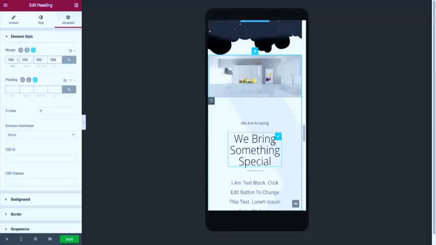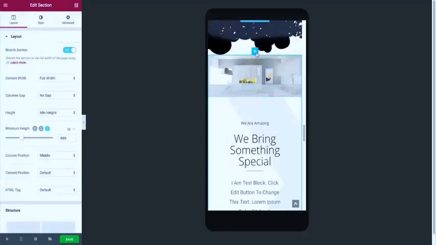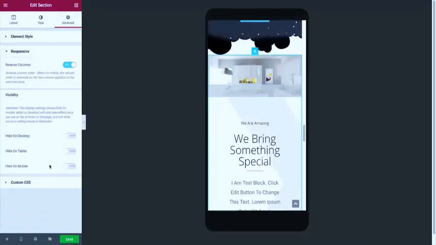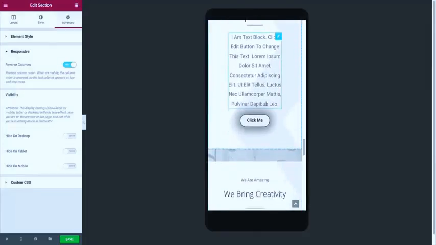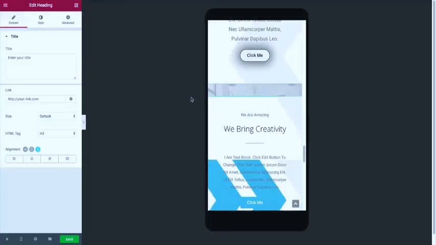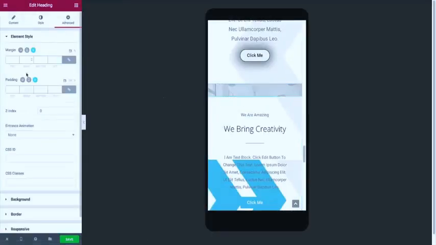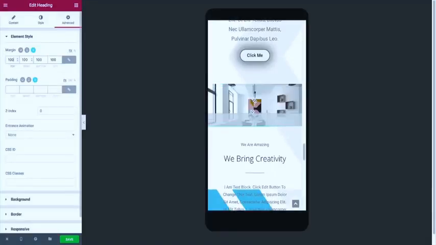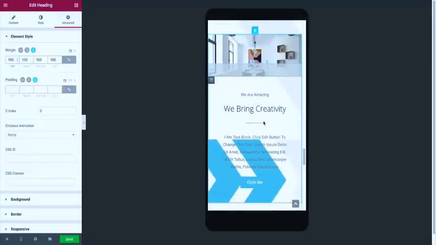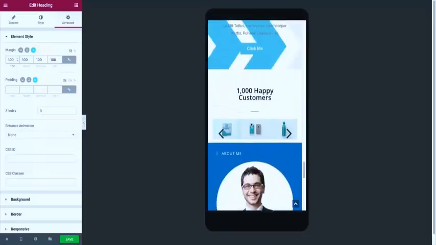Or another good way is to reduce or just get rid of this section altogether, saying, I don't want a picture here. So under advanced, I'm going to go to responsive and say I don't want to show this. But that's if you decide to have that. If you like this look, feel free to have it. If not, you can just disable that. As a result, you just have this section, and you'll have to go over here and increase the margin on it to make it look somewhat decent. So you can do it like that, or just disable that section altogether. Scrolling down, everything looks pretty good.